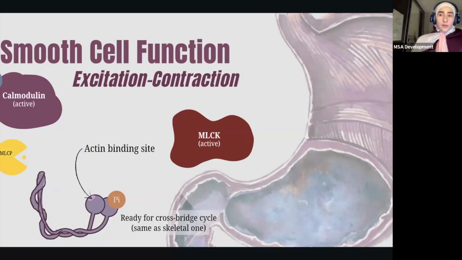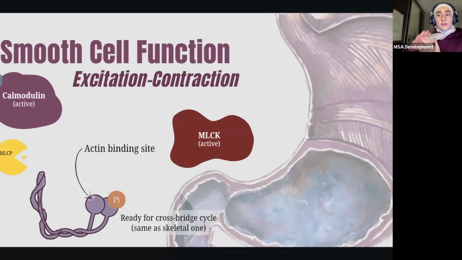Okay, so basically, in your cardiac and skeletal muscle cells, the way you prevent cross-bridging from happening, the way you prevent your actin and myosin from binding together, is you block the binding site on the actin. Okay? And there's a whole cycle on how you expose that. That's different. We're not going to talk about this in this lecture.